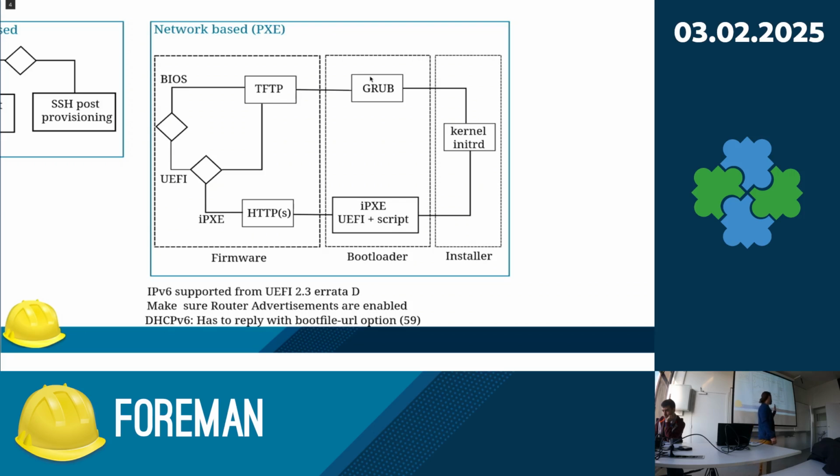And the third stage is always the same. No matter which bootloader you used, you get your kernel and init RAM drive for the installation. That will be your initial kernel that in the RHEL family will run Anaconda scripts. For Debian, I'm not entirely familiar with their nomenclature, but there is the equivalent of it in the Debian space too. So what do we know about IPv6 in all this mess?